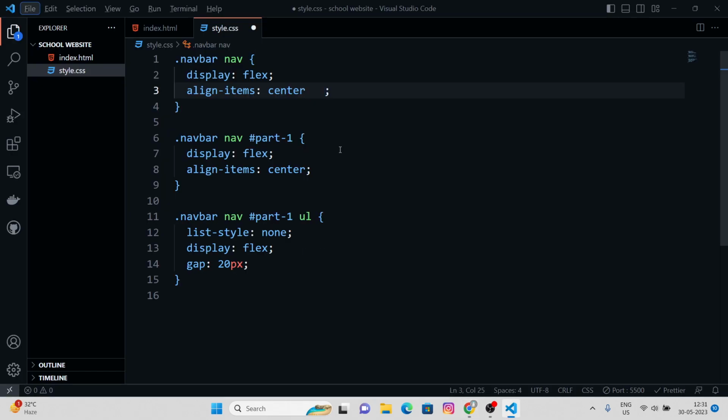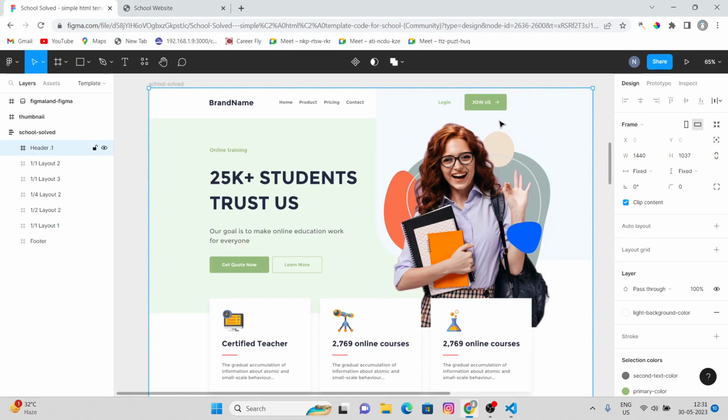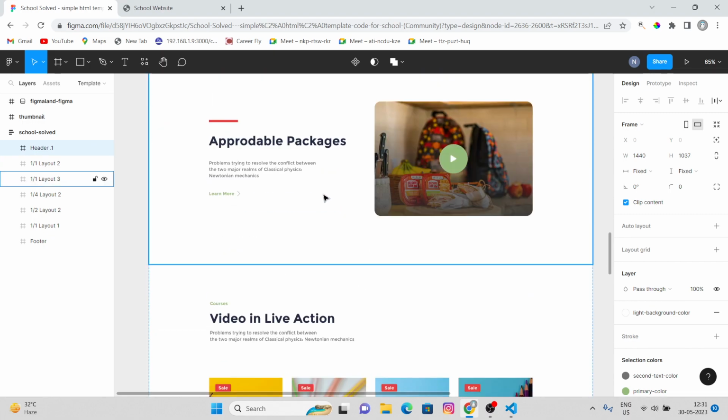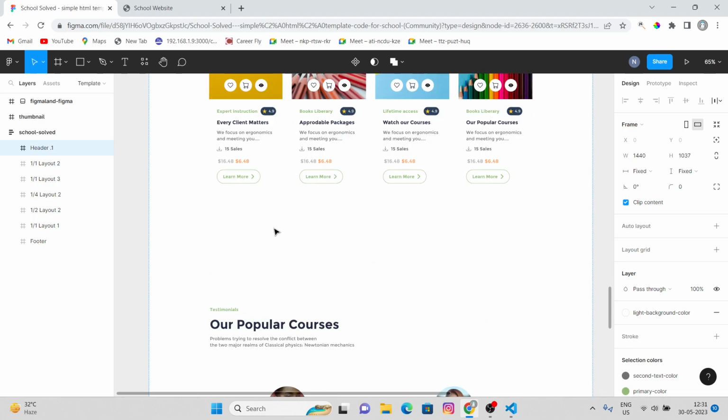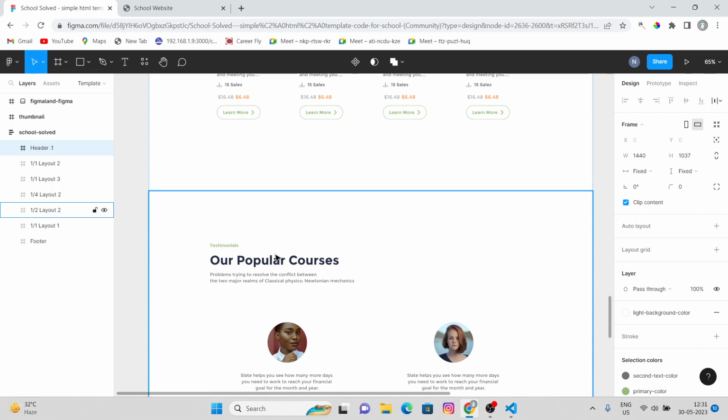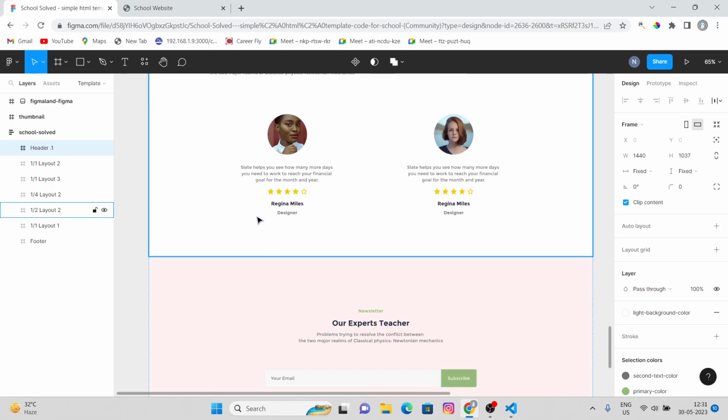Also, we have some sort of a gap in here. But instead of giving a gap, I think this is inside a container. As you can see here, this brand name, hero section and these three cards, each and every element starts at some distance from the window edge, except this one. I don't know why. There might be a mistake by the designer.